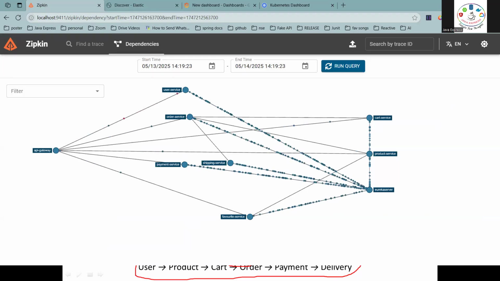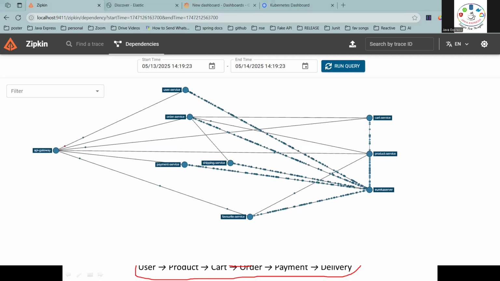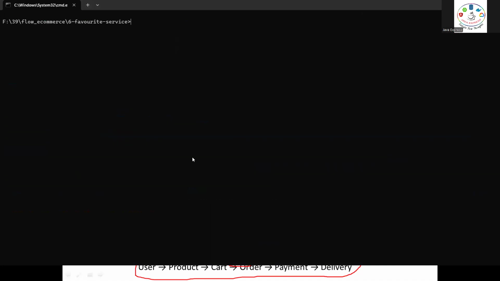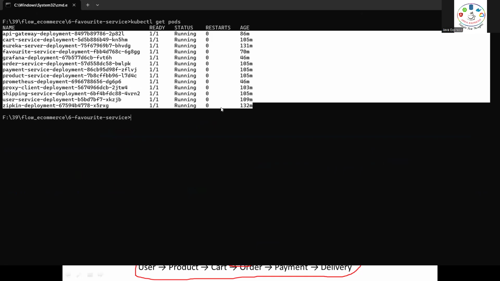If you want to verify whether your Kubernetes pods are running or not, let me show you here, guys. Now let me open a command prompt. Let me clear the screen. Now kubectl get pods. If you specify it, you can see what pods are available: gateway pod, cart service, Eureka, and so on, a completely e-commerce based application.